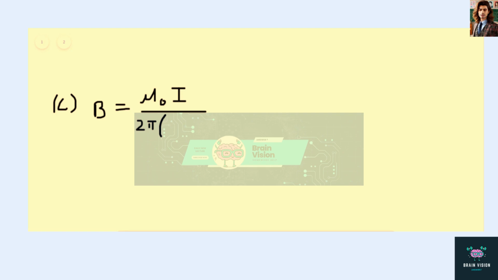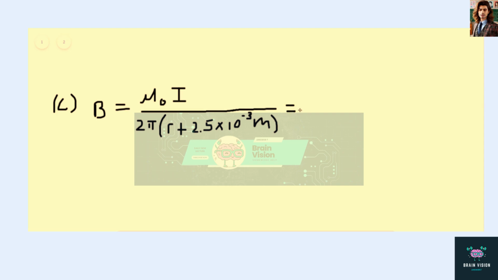So we need to include the distance from the center of the copper wire to the surface in addition to the distance from the surface to the point we're considering. So this is going to be r, because that's the distance from the center to the surface, plus the distance from the surface to the point we're considering, 2.5 times 10 to the minus 3 meters. Let's extend this to put it all in the denominator.